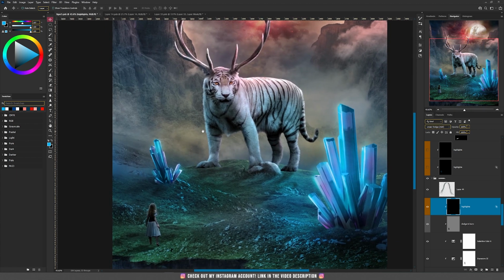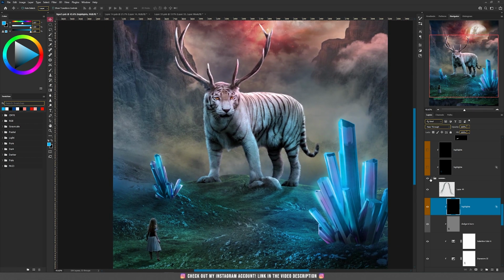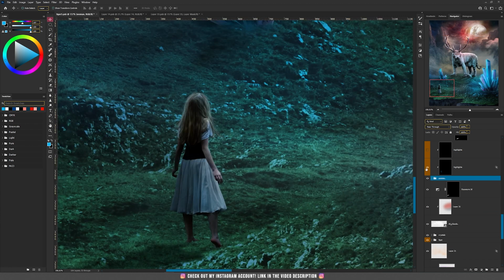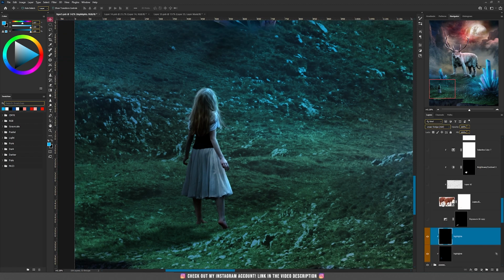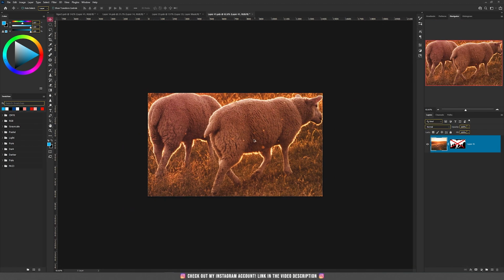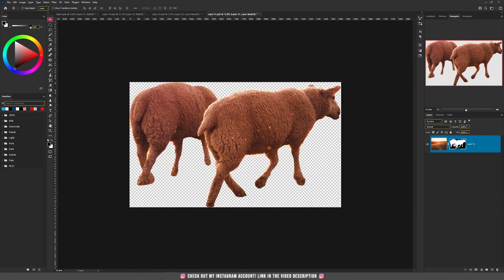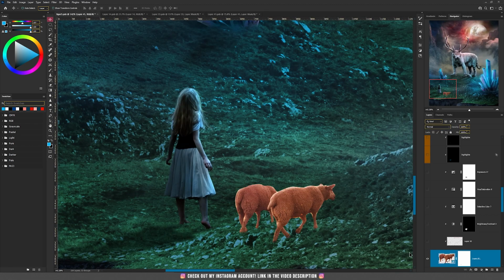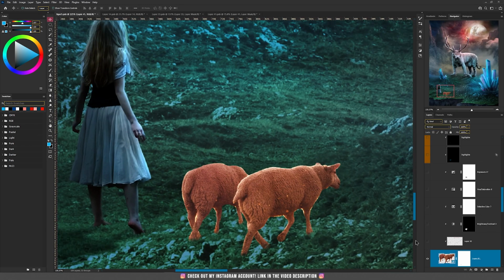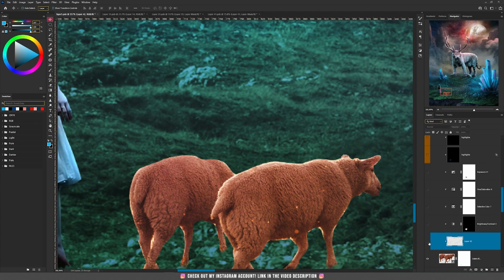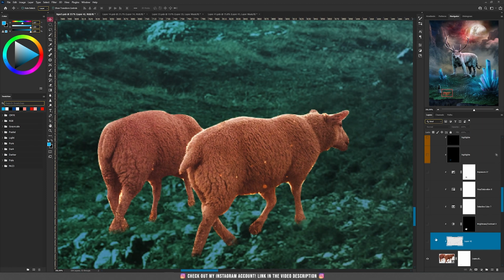And then I have placed the hair and her into one group, and to this group I have added some highlights with the linear dodge method, and again the white ones with the white color. Next to her I have this photo of the sheep, and I have selected them and placed the sheep here next to her. Of course we need to change the colors really quickly, and I had to mask some parts out, and I did this using the clone stamp tool, and I cloned the highlights that the sheep already had on them.